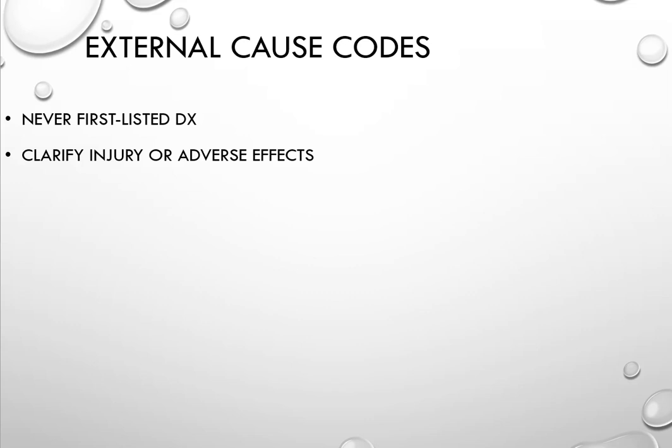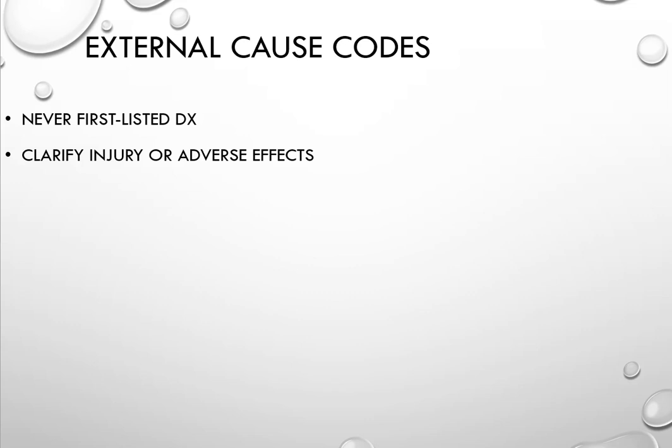The main terms in the code index usually represent the type of accident or the type of violence, like an assault or a collision, and then it gives specific information about other circumstances. External cause codes have their own index, so remember that, and the external cause codes are not listed in the index of diseases. That's your first alphabetic index.